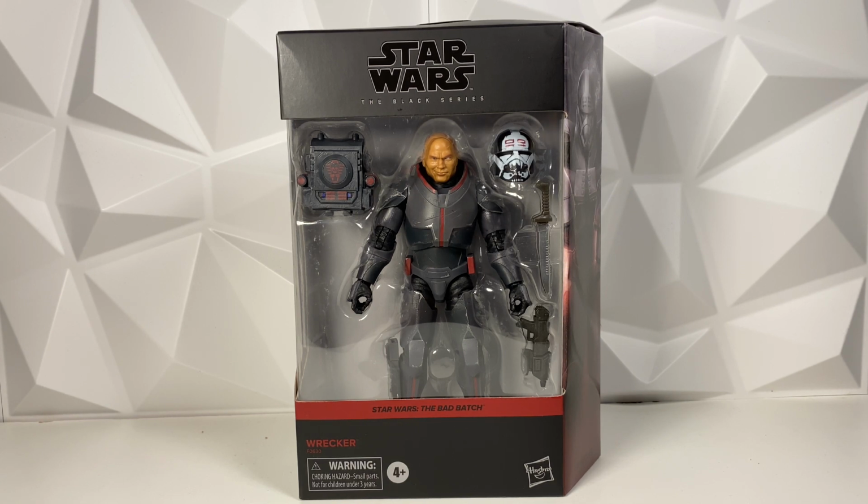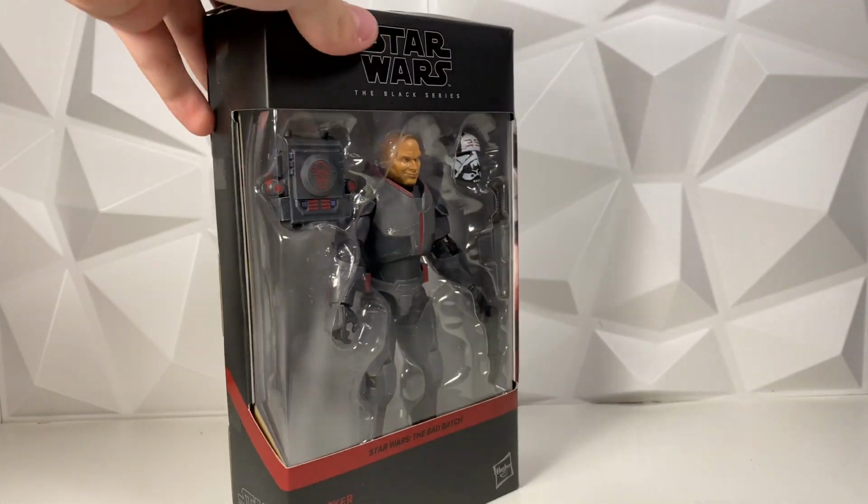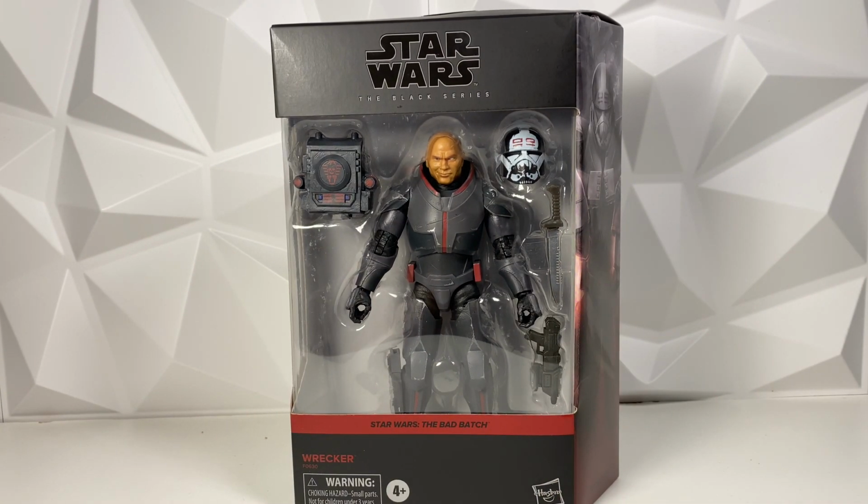And now, this is a figure I've been waiting for quite a while. I've seen reviews up on YouTube almost 2 months ago now, and I am just now getting my shipment from Hasbro Pulse. So, yeah, he is a little late, but he's going to look good with the rest of the Bad Batch nonetheless. So, we already do actually have a few pieces of tape cut on this. I haven't fully opened it yet, because I figured why not just film the review before I actually open it, and y'all can get my first impressions.